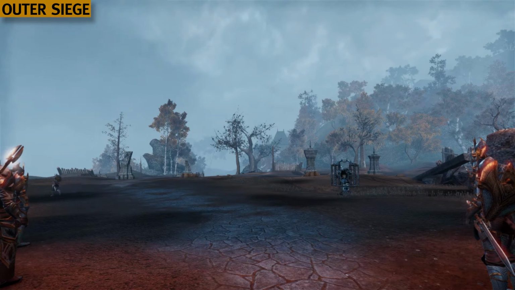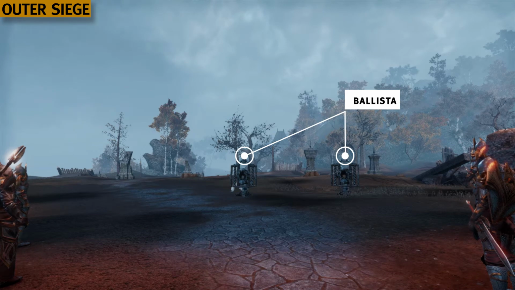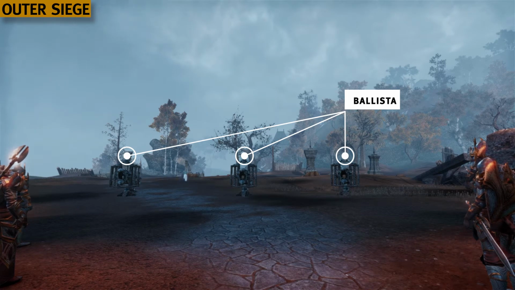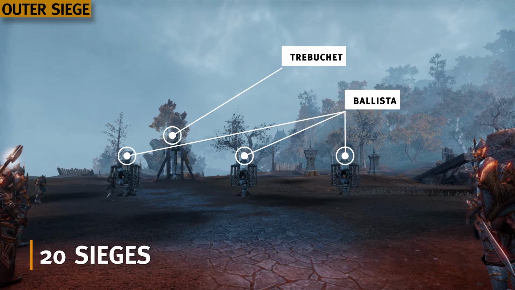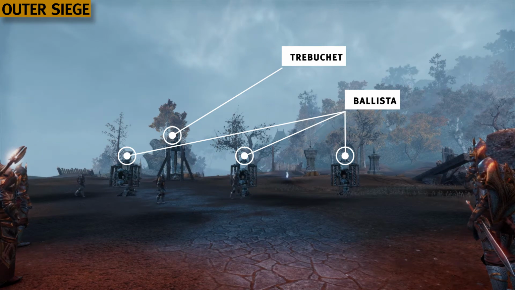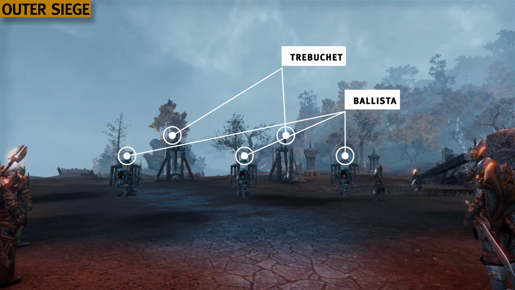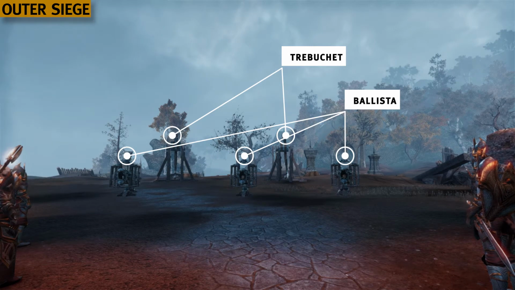When sieging the outer main gate of a keep, you want to be using Dominion ballistas and stone trebuchets. Make sure you don't use fire or lightning ballistas, as they only do half the damage of Dominion ballistas. You can place up to 20 offensive sieges at every keep, and you should aim to fill these slots. Even with less than 20 players, this is easily achievable, as one player can operate up to 3 ballistas or 3 trebuchets at the same time.